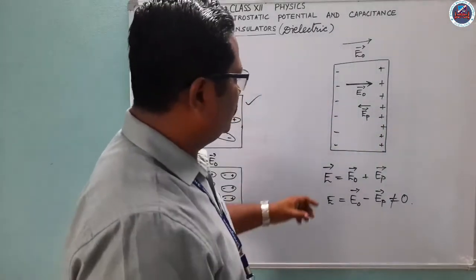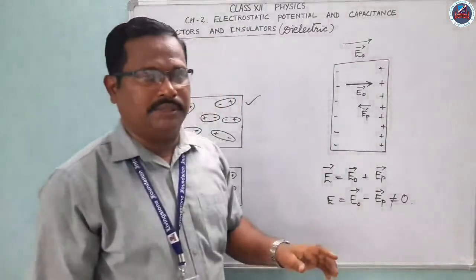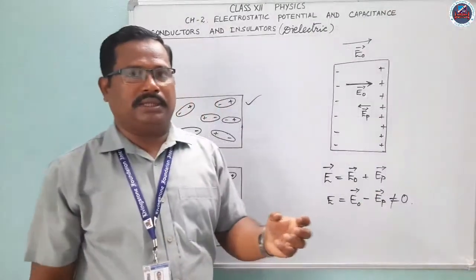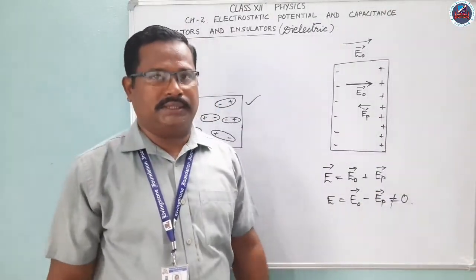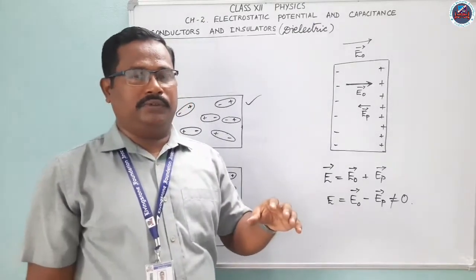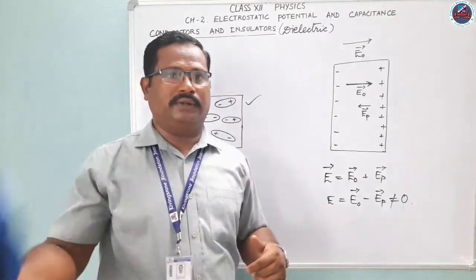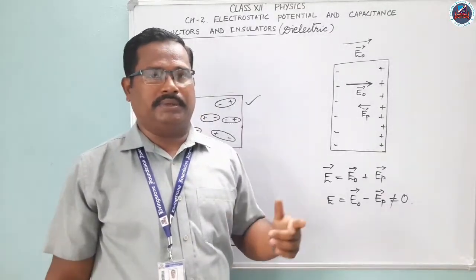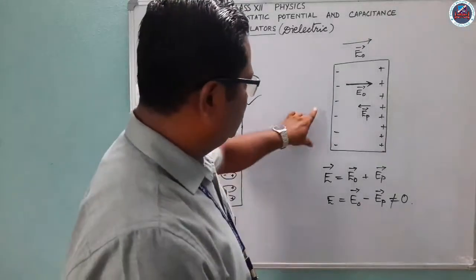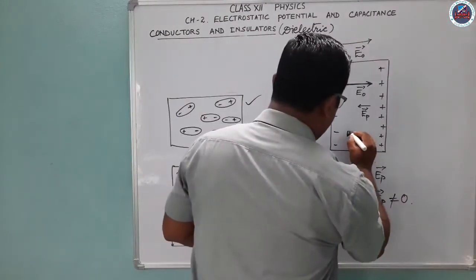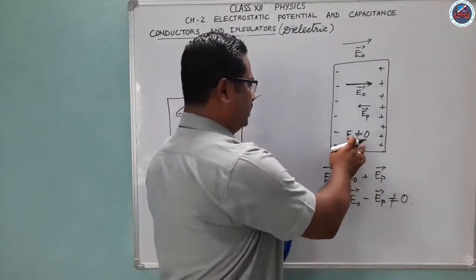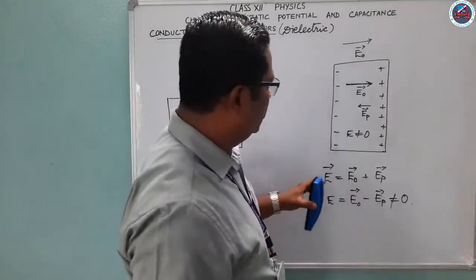This property we use while making capacitors. After a while we will be discussing capacitors. Capacitors are like vessels for storing charges, like we store water inside a bucket; like that, if we use a capacitor, we can store charges. It has different functions as well. In rectifiers and all, capacitors are used as filters. Now in this case, the resultant electric field intensity is never equal to 0, whereas in a conductor we have seen that the resultant electric field intensity inside the conductor is 0.